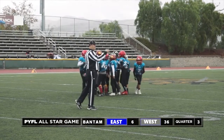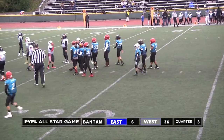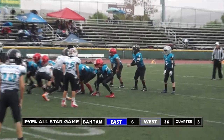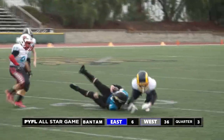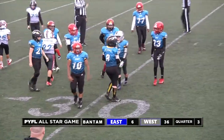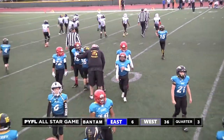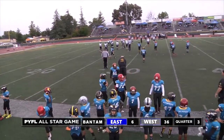It's 4th down. 4th and 12. 36-6 is the arithmetic in favor of the West on defense. Stone out of the gun. And Will Stone has nowhere to go, and that Haggerty has been all over the football field. Darren Haggerty, he's in the conversation for MVP as the West takes over on downs. Yes, Derwin James Haggerty, roaming the field like a beast.